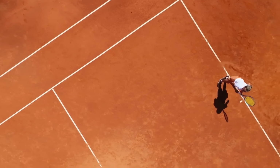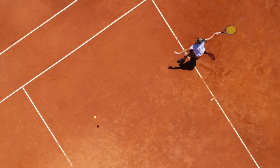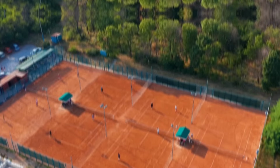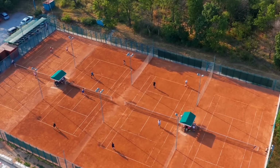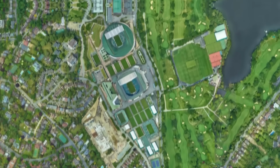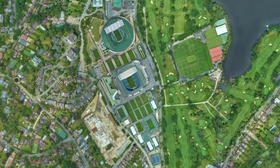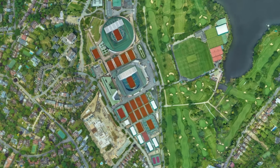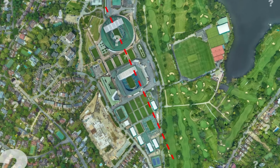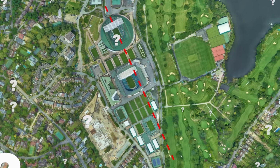For a second serve of tennis factoids now, while everyone knows that the markings on the court play an integral role in every tennis match, you might not realize that the position of the court itself can be even more important. While you'd never notice it from the ground, if you take a look from the sky, you'll find that most tennis courts, like these ones at Wimbledon, mysteriously face the exact same direction. But what's the reason for this aligned orientation?